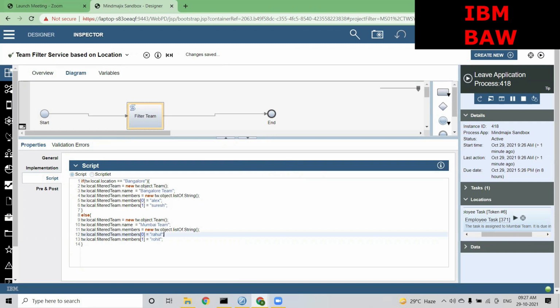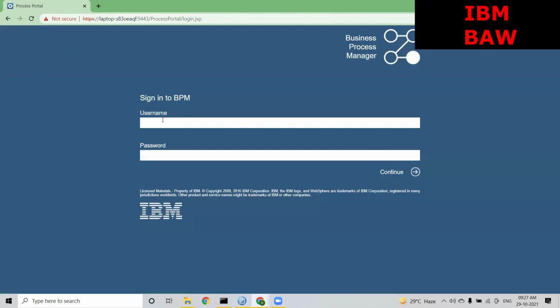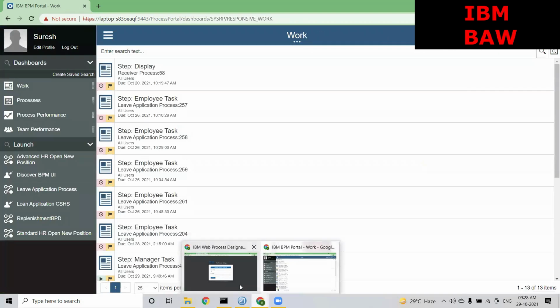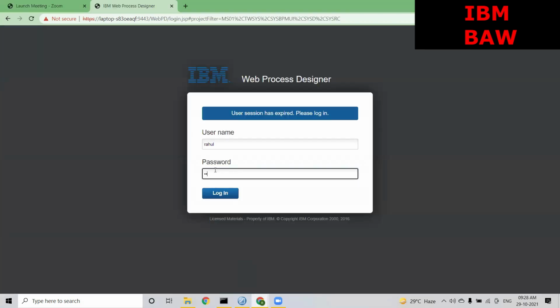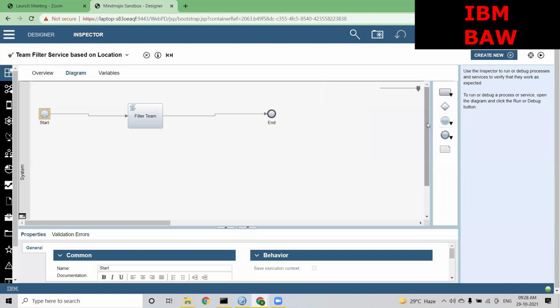Something is wrong because of some session login and log out. That's the reason. Let me log out and log in with Suresh credentials. He should also not have the task. The best way to check this is in incognito mode.